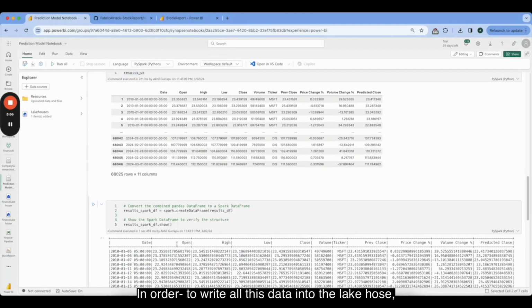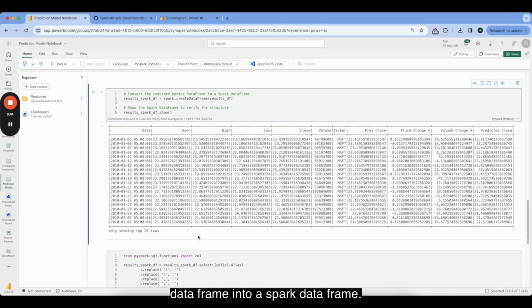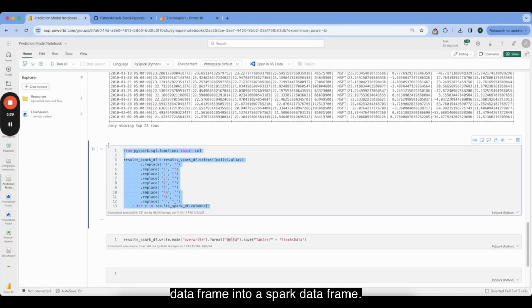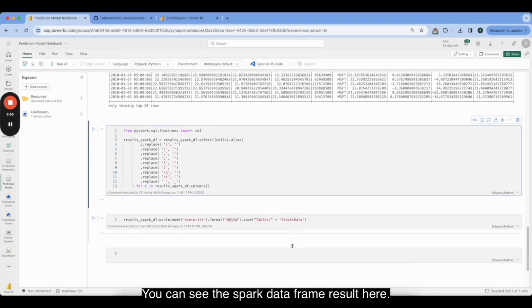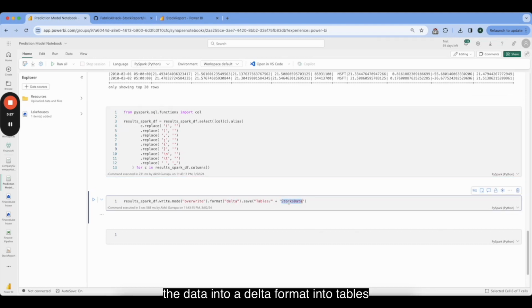In order to write all this data into the lakehouse, we need to convert the pandas data frame into a Spark data frame, so I'm using simple code here to do that. You can see the Spark data frame result here, and then, using some data cleaning steps, we are writing the data in delta format into the tables folder in the lakehouse, naming it stocks data, using the Spark data frame.